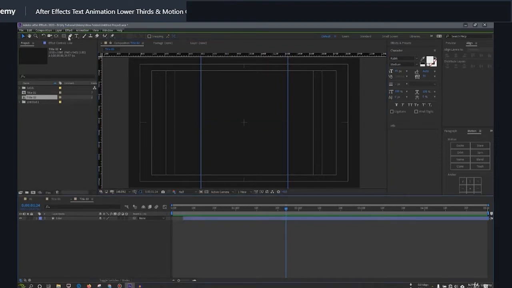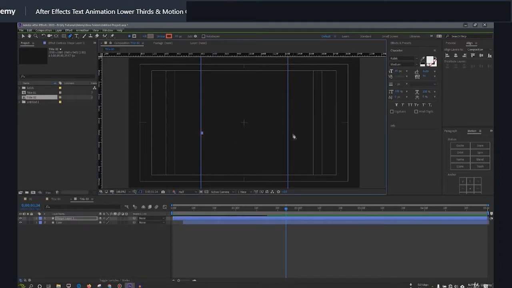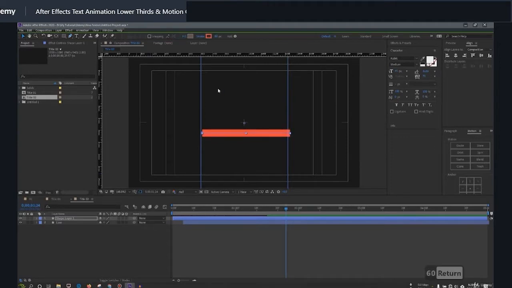So now go to the pen tool again and create a box and increase the stroke amount to 60. And now remove the scale, and now select this shape layer and rename it box, and now move it, center it in the composition.